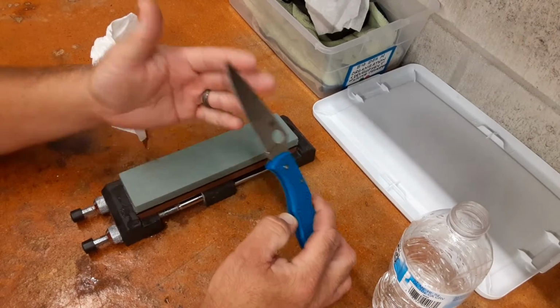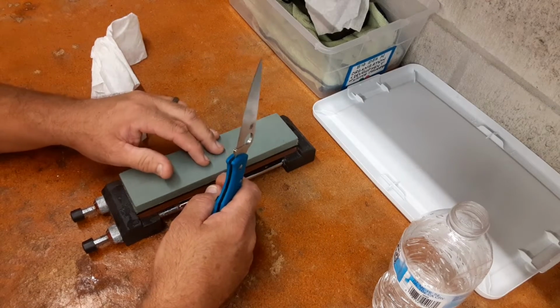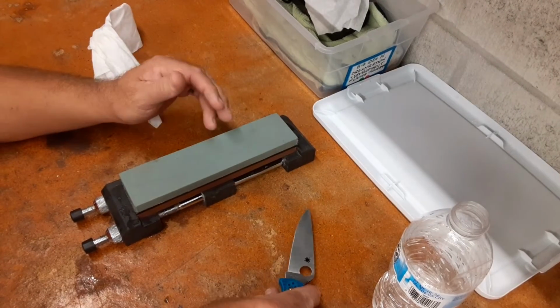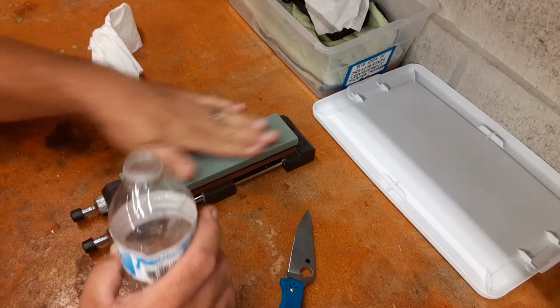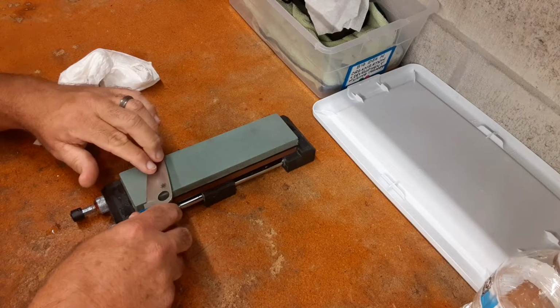Like anything else, I'm just going to go ahead and hit it on the 250 grit side, get my burr on both sides, then flip over, hit it a little bit on the 1000. I don't want to do too much. I want to keep as much bite in it as possible for using it. Now, I did previously soak this. I do just have some water to keep it wet while I'm doing this.